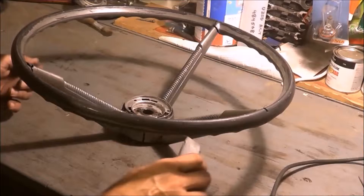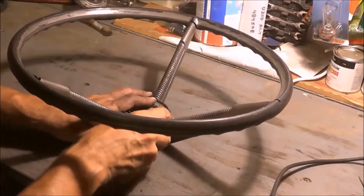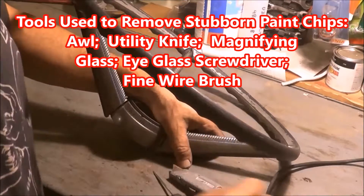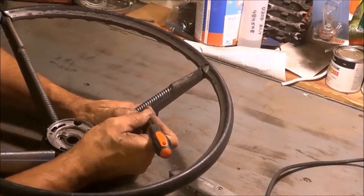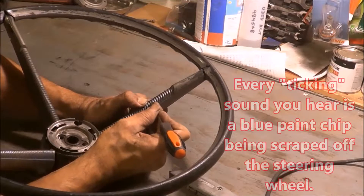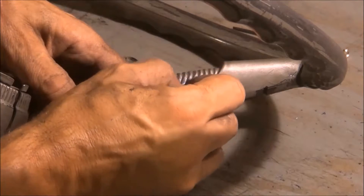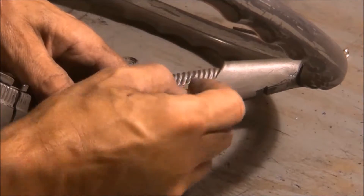I'm going ahead and trying to scrape off some more of the blue paint that's on here. That stuff really needs to come off because it is definitely not a good bond — it wasn't done well when it was painted. This is a really painstaking process. What happened is whoever painted the steering wheel beforehand didn't rough up the surface or sand it, so it's a pretty weak bond between the blue paint and the existing paint beneath. The bad part is that once I redo this, I'll be sure to use fine grit sandpaper on it so when I repaint it blue to match the interior, it will actually stick this time and hold up to wear and tear.